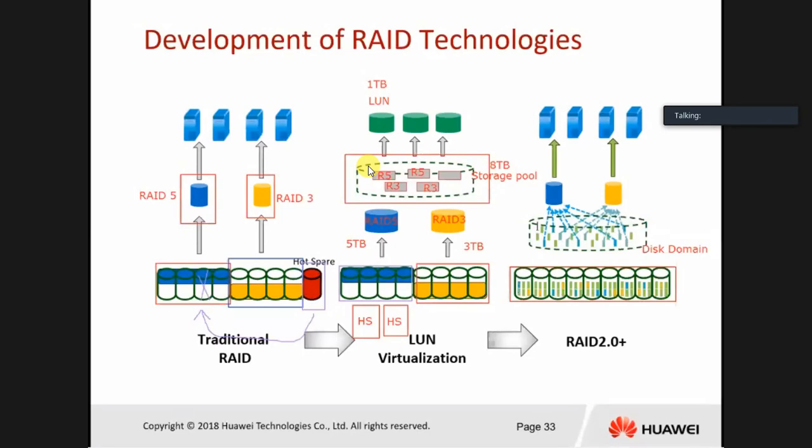In the disk domain, you will have multiple types of disk inside. You will have some pieces of SAS, some pieces of SSD, some pieces of nearline SAS. Then from there, you will form the LUN. You decide what RAID you want from the SAS, from the nearline SAS, from the SSD. In the RAID formation, they still need to follow the same type. If it's SSD, form all SSD in one RAID. If it's SAS, form all SAS in one RAID. If it's nearline SAS, form all nearline SAS in one RAID.